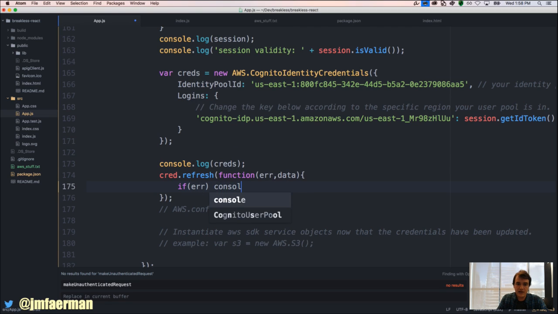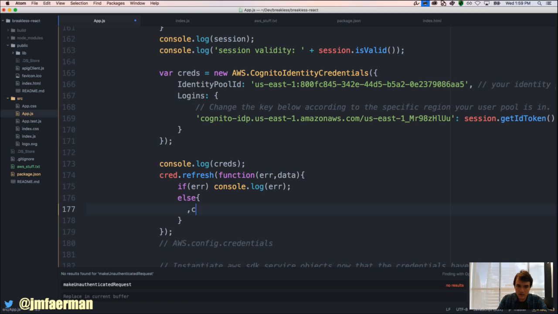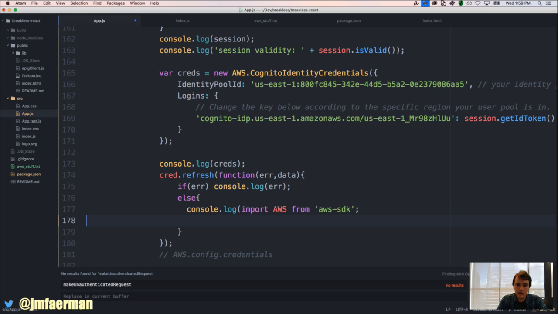So let's just end this by making sure we have credentials to auth into the AWS services, console.log the error if existing, or else console.log the data object that we fetch.